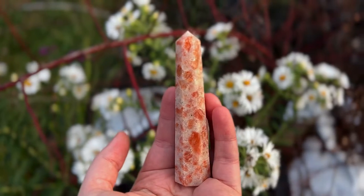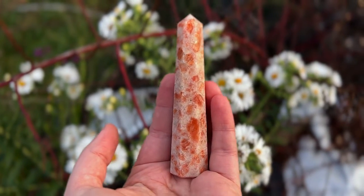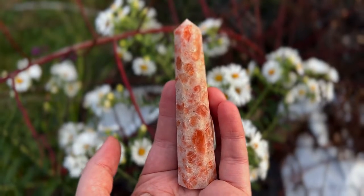If you'd like to work with this crystal, hold a sunstone in your hands or place it in front of you and think about the gifts that you have to share with the world that you might be holding back or afraid to put forward. Make a list of these contributions and talents on a piece of paper and then call upon your sunstone anytime you need strength or support when you're doing one of these activities. It can remind you that the gifts that you have inside of you are so important and the world is a better place with you in it.